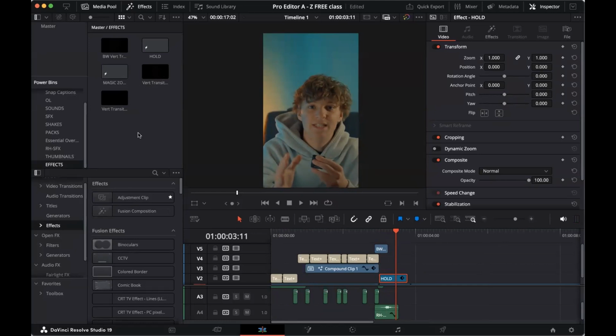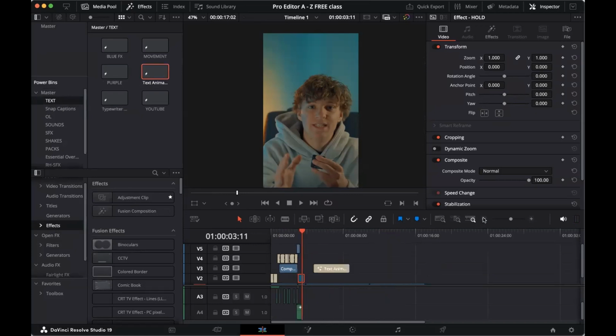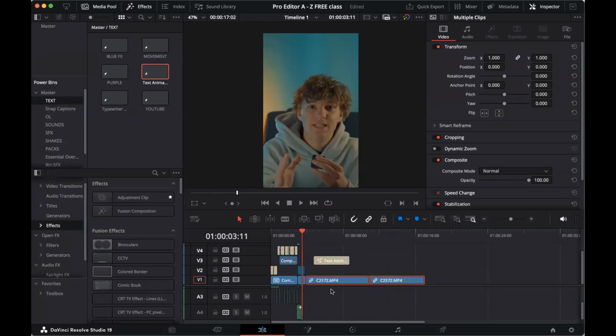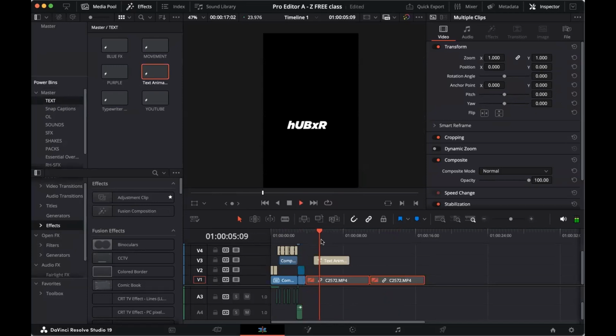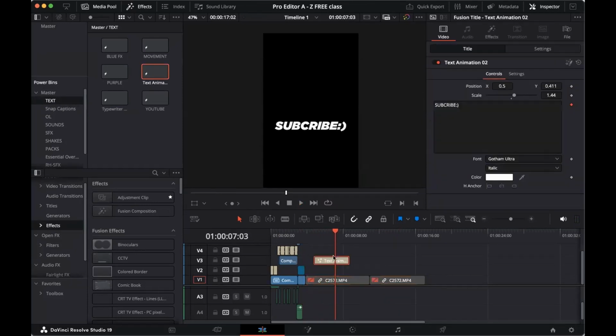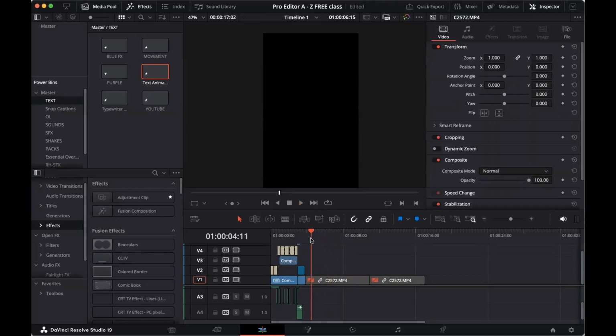That's the crazy part. For example, this text animation, if we plop this onto the timeline, boom, I made this text animation and I was able to just save it. Now if I go in here, I can literally just change this text. So video editing, right? Now if we play this back, boom, look, video editing. It just saved there for me. Okay, so that's how that works.